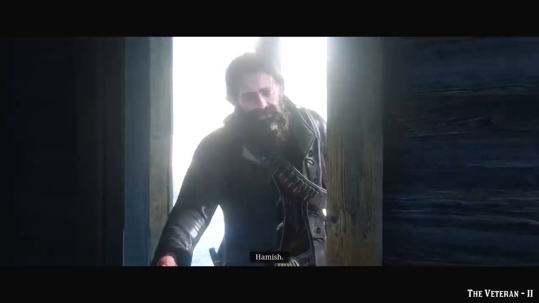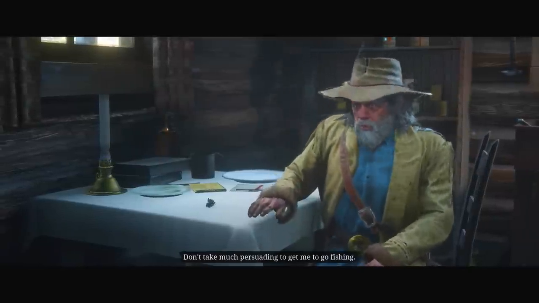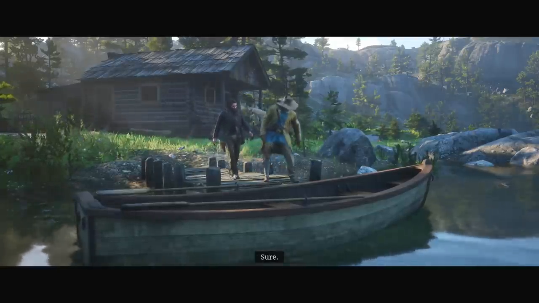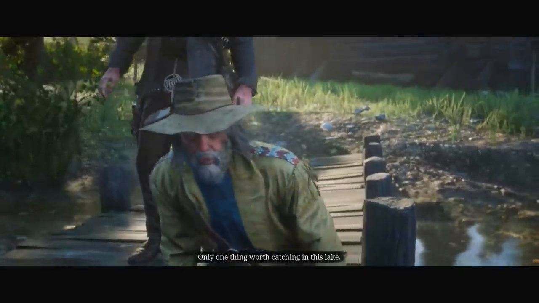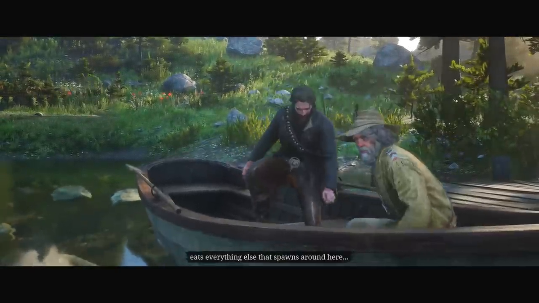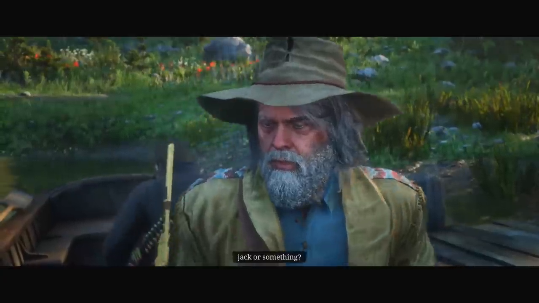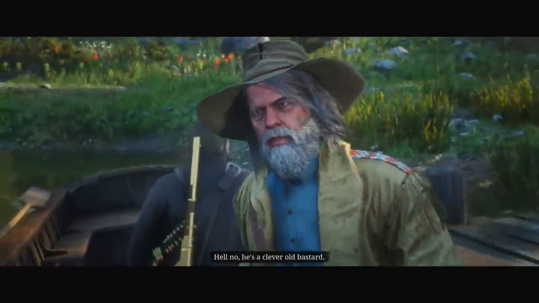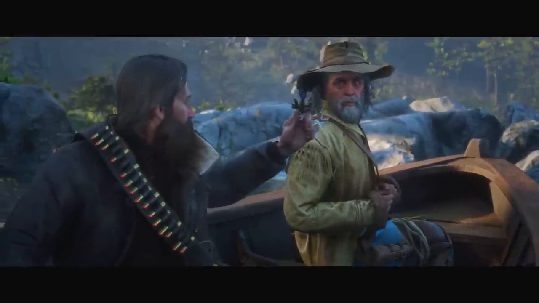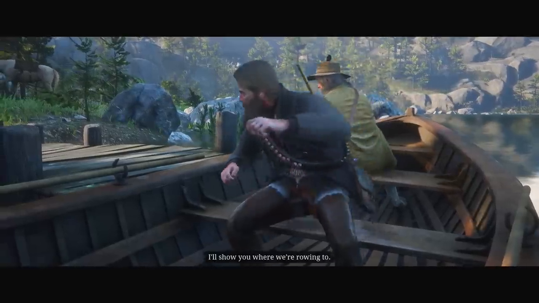Oh, this is cool. Hamish. Arthur. Well, come in. You said we might go out fishing. Don't take much persuading to get me to go fishing. Let's go to my boat. Good. Here she is. You mind rowing? Sure. What are we fishing for? Only one thing worth catching in this lake. Great tyrant. Mean as hell northern pike. Eats everything else that spawns around here, its own kind included. Well, is that our bait then? A jack or something? Hell no. He's a clever old bastard. I made these. This one's mine. You can have the spare. They are pretty. You don't know the half of it. Come on, let's push off. I'll show you where we're rowing to.